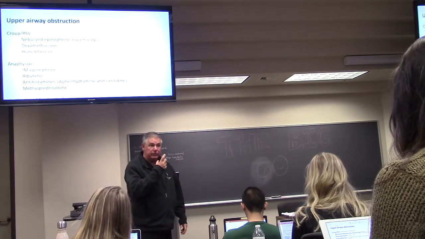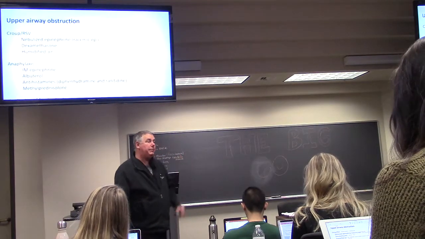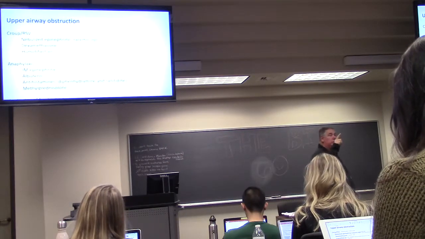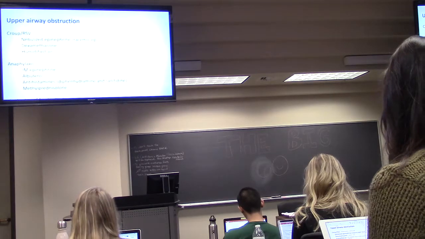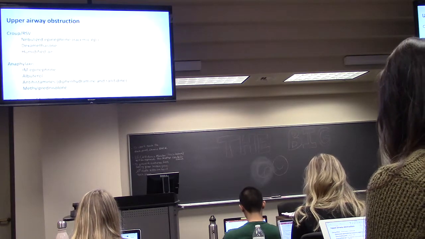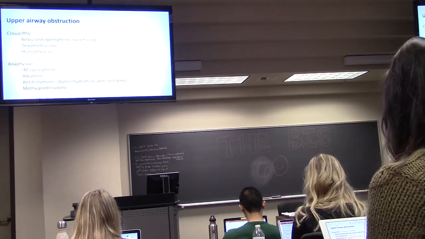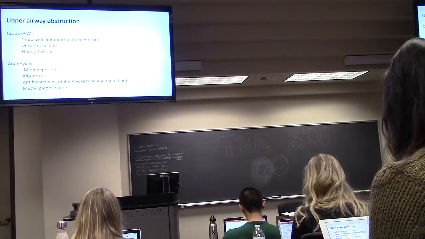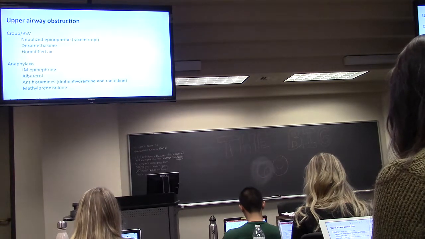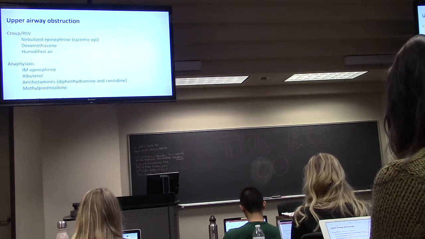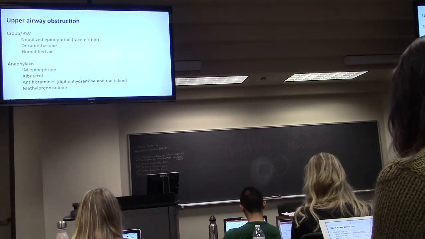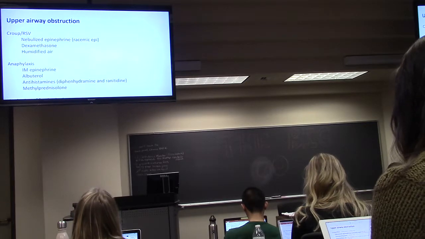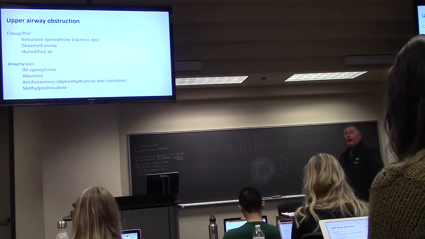Albuterol nebulized. Antihistamine: I'm going to give you an H2 blocker, which is ranitidine, and an H1 blocker, which is Benadryl. I'm going to give you both of them. I'm going to give you IV methylprednisolone, which has a longer half-life than dexamethasone, because that's going to carry you past the anaphylaxis reaction. And if it's serious enough, I'm going to give you IM epinephrine.